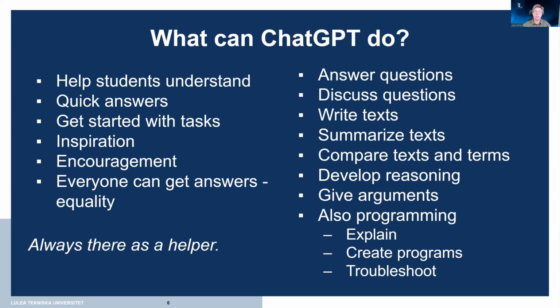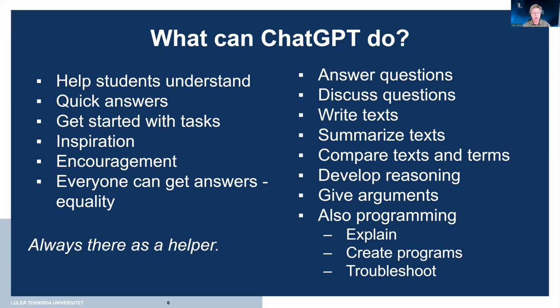So what can these chatbots, and specifically ChatGPT, do? Well, one of the main key things here is that it helps students understand. When I discuss with my students how they use ChatGPT, this one pops up several times, or quite often. They have studied something, a concept or an algorithm or whatever, and they think they've understood it correctly, and then they ask ChatGPT to explain it to them, not to cheat or get help, but just to get a confirmation that their mental model of the answer is the same as these AI models'. And if they didn't match, it becomes a learning process. They have to think about it: did I misunderstand something here, or is ChatGPT lying to me, hallucinating?